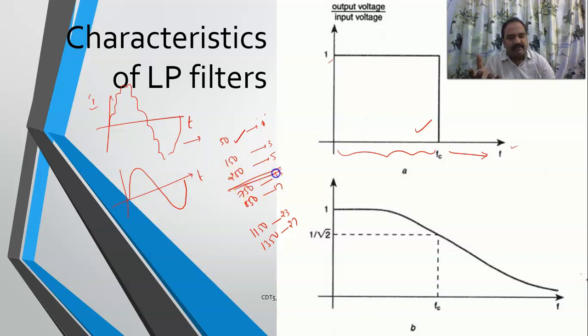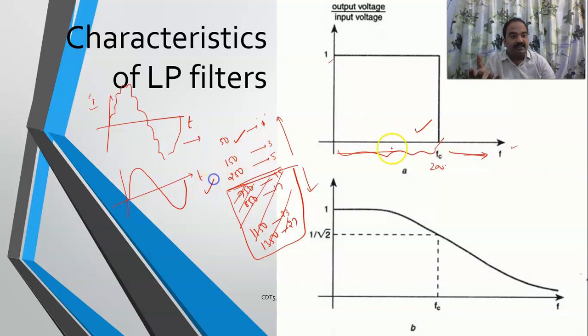If I reduce these, it will be closer to the true actual signal. So these frequencies are to be removed. Your filter must not allow these frequencies to pass through it. That is the job I am doing here. I'll keep the cutoff frequency as 200. So anything less than 200 will be allowed, and anything greater than 200 won't be allowed. So this is the selection of cutoff frequency.